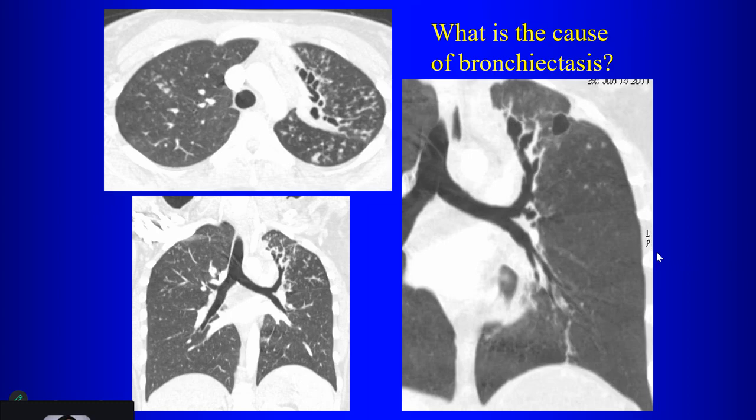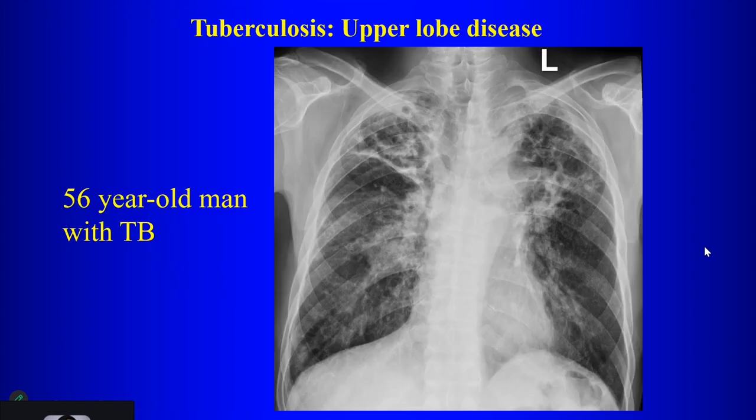TB. Yeah, this was a case of tuberculosis, resulting in scarring and these central lobular nodules, somewhat tree and bud here, right, from tuberculosis in this particular patient. This is a 21-year-old woman with tuberculosis. So tuberculosis, as we know, tends to give us upper lung disease. Here's a nice case of a 56-year-old man with TB, these fibrocavitary changes within the upper lungs.